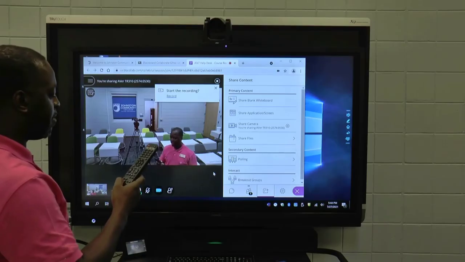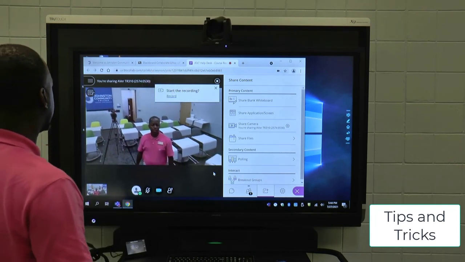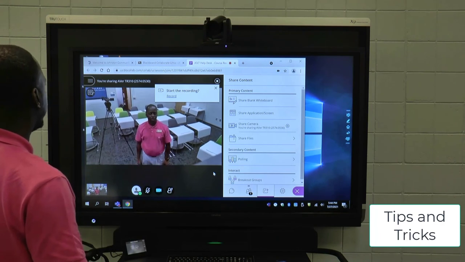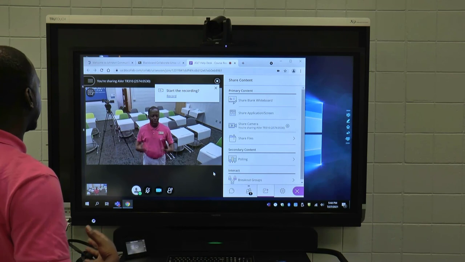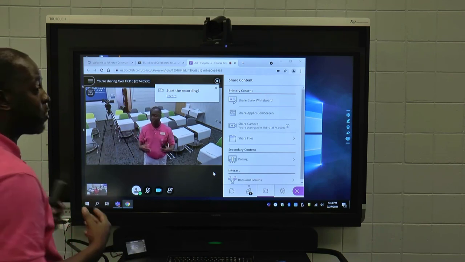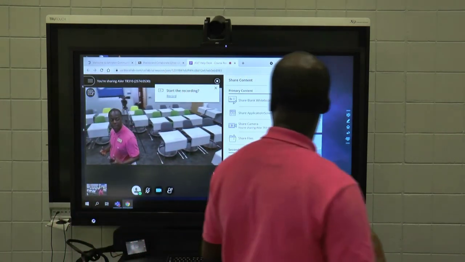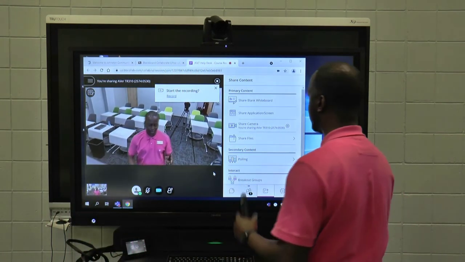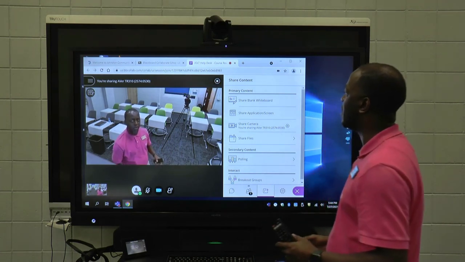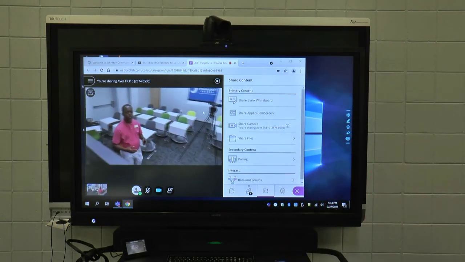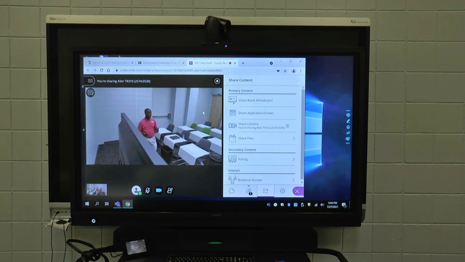So now I want to talk about turning on the auto tracking by pressing the home button. And you notice now I have a camera that picks up my motion and my body and it's fixed on me. So if I start to walk around the room, I'm going to walk around and you notice the camera is following me. And I'm just going to close this out. So the camera is now following me.